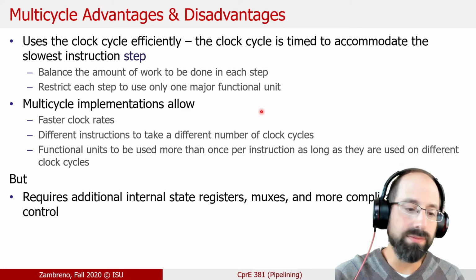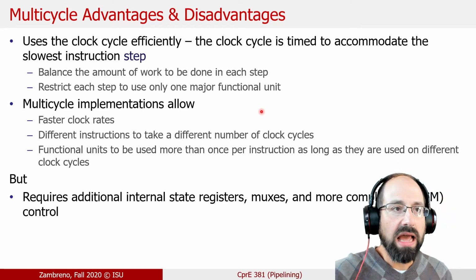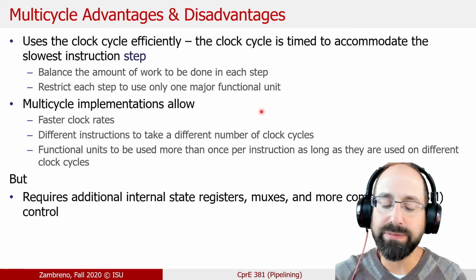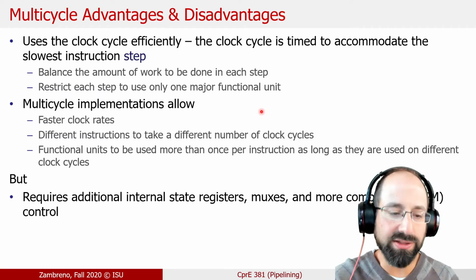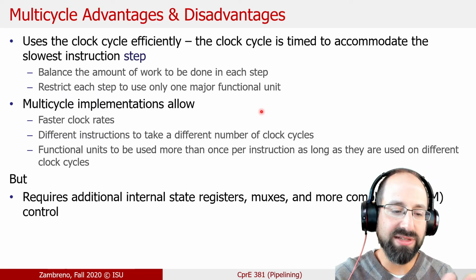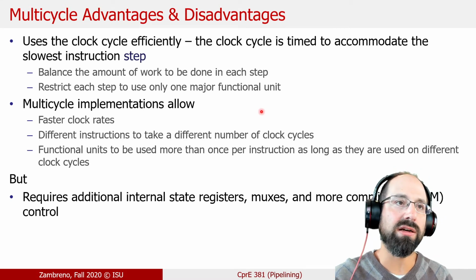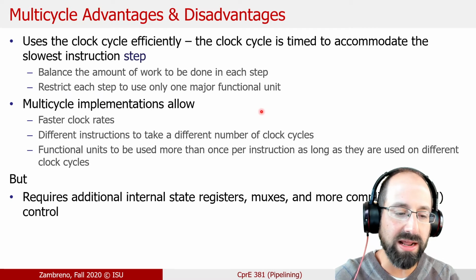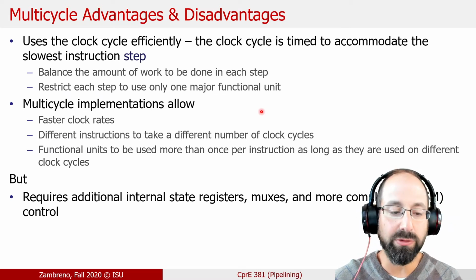So that is one potential disadvantage of multi-cycle implementation. I think the reason we don't focus as much on multi-cycle versus a pipeline implementation is because it's really just a stepping stone to the pipeline processor, which is taking some of the same design features but improving upon them in many ways here. So in theory, the main advantage of our multi-cycle, as we talked about on Mondays, we were motivating this, is that you're using that clock cycle potentially more efficiently, right?